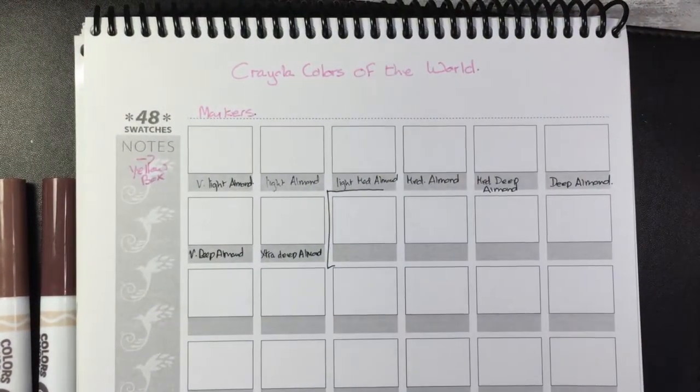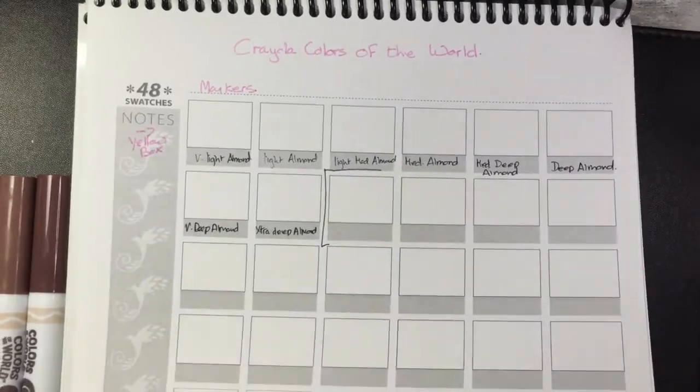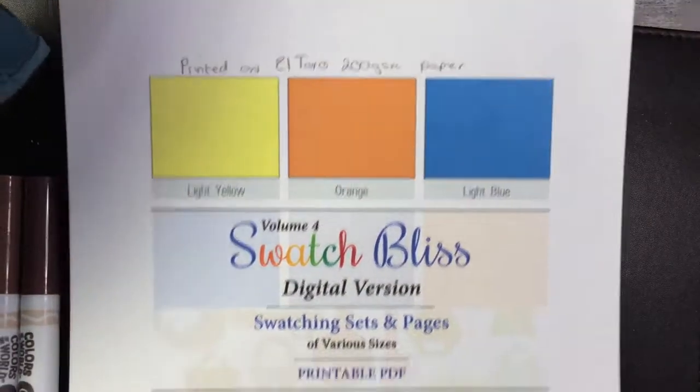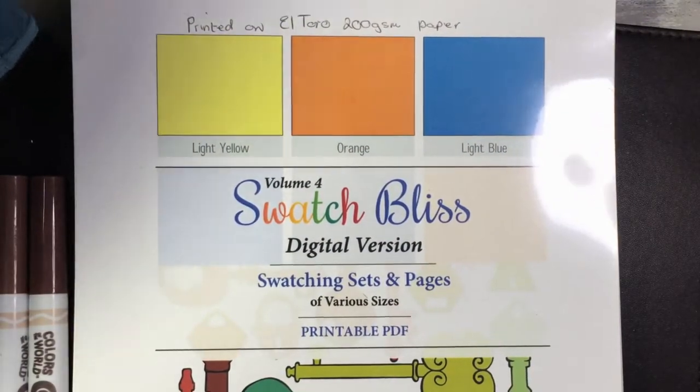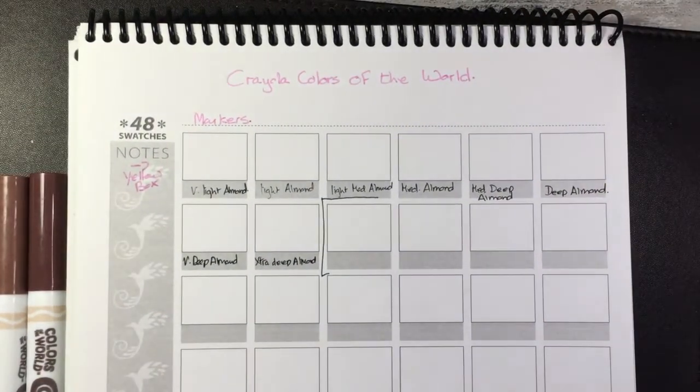Crayola Colors of the World markers are what I'm going to be swatching today in this Swatch Bliss book that I bought. I bought a digital version and printed it myself. They come in three little boxes, with 24 markers altogether, and I've made a little note for myself that the first box is the yellow box.